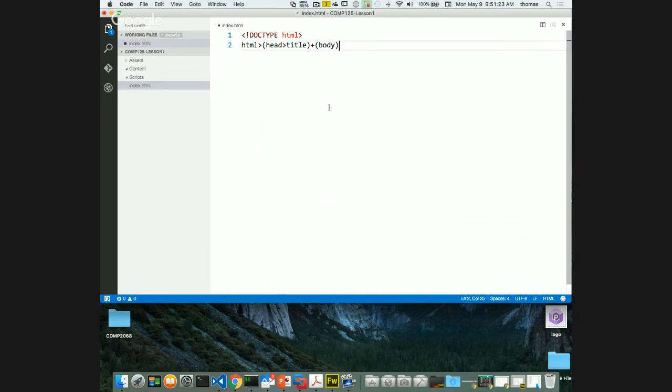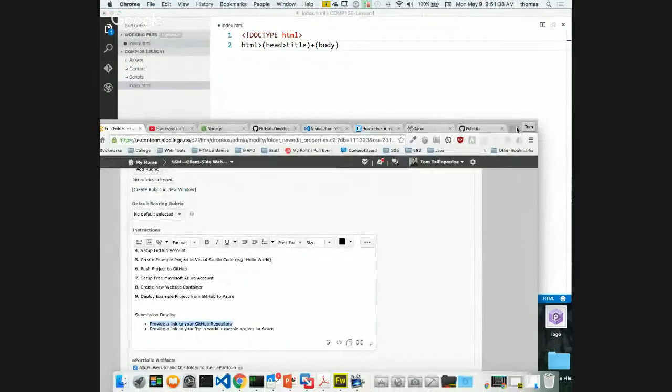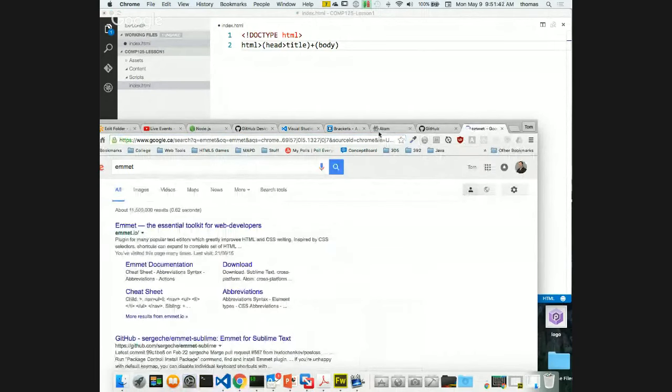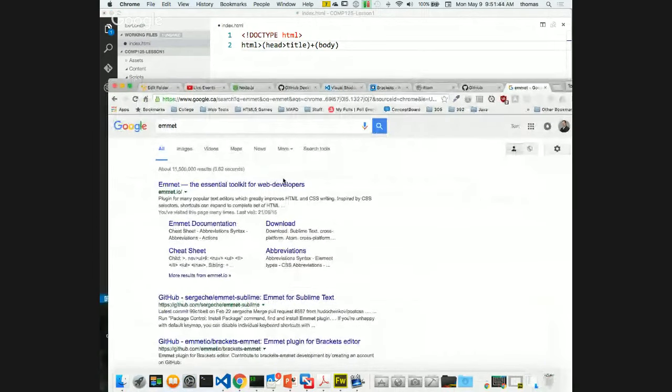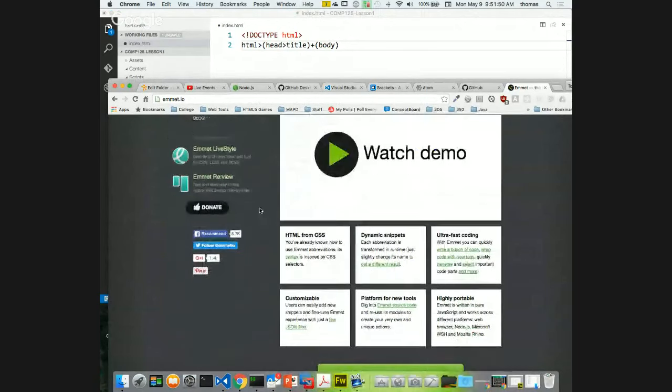Show me that again, Tom. It looks like this. What is this called? What am I doing? Don't be confused. It's called Emmet. I'm using something that's built into Visual Studio Code. I got to talk about the features of Visual Studio Code. Why am I choosing to use it? And one of them is called Emmet. Emmet is a shortcut language. It's a toolkit that we use to cut down on creating HTML content.